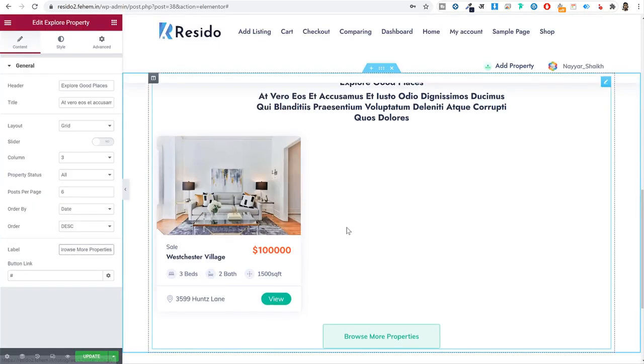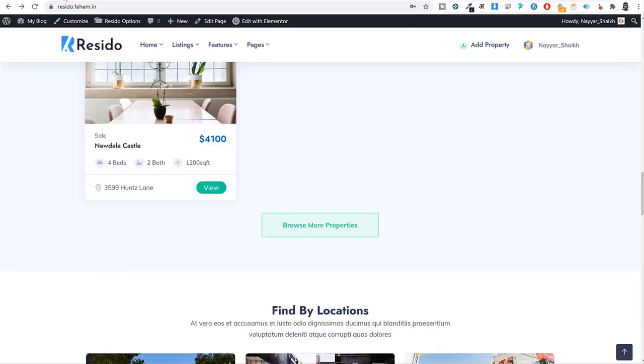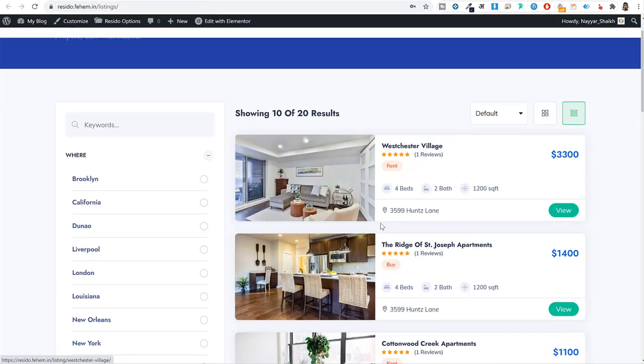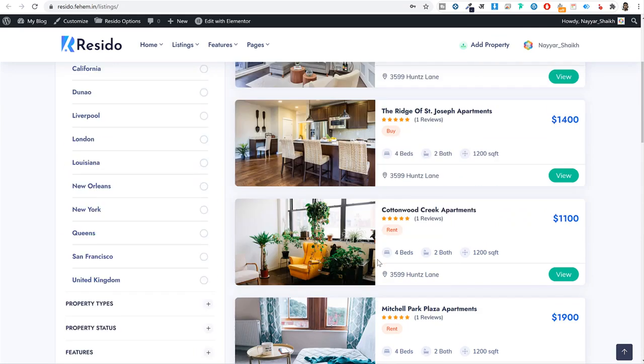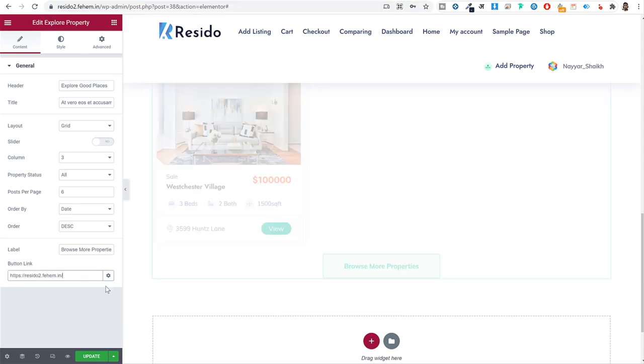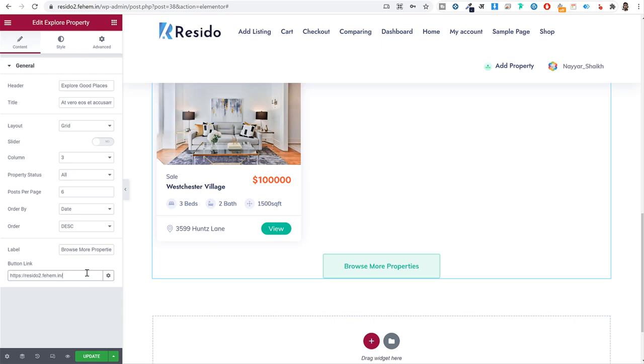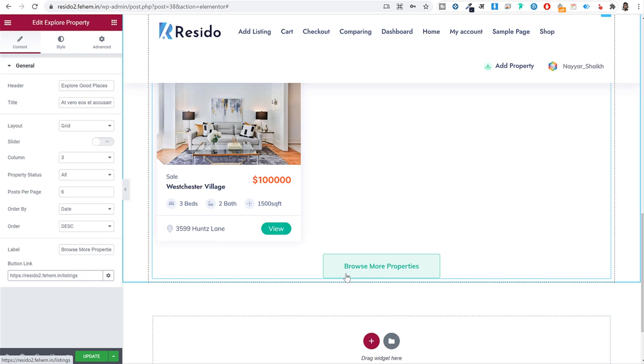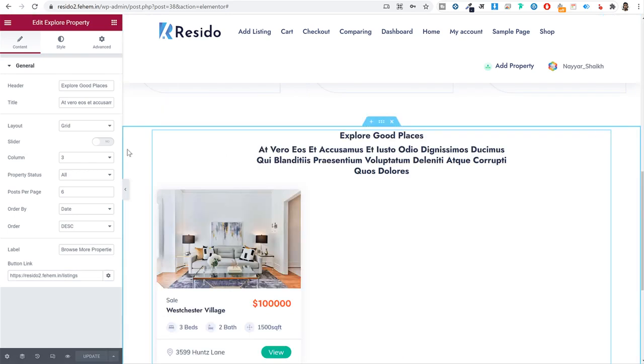And we also want to make sure we link this thing with the all property page. So when someone clicks on this thing, they will be redirected to some page. Okay, so it could be your listings page. As you can see, under this page, they can see all the different listings that are added. So under button link, just search for listing. Okay, if you don't see this thing, do one thing, copy your website link, paste it over here. And after your website link, after slash type in listings. Okay, this will redirect them to all listing page. Click on update.